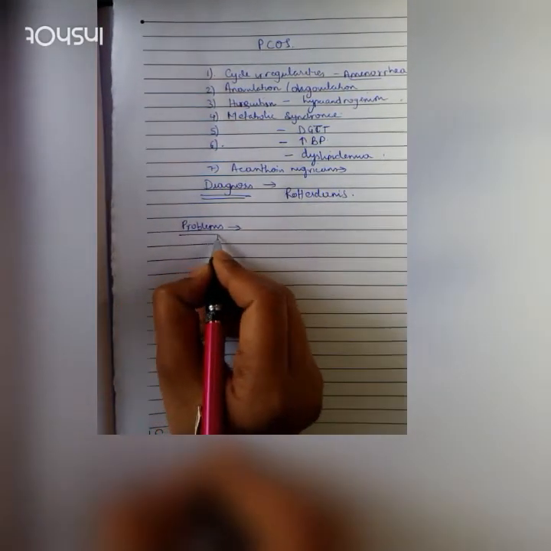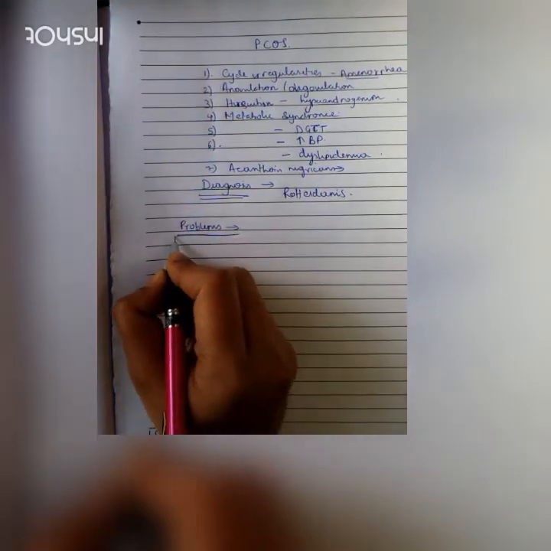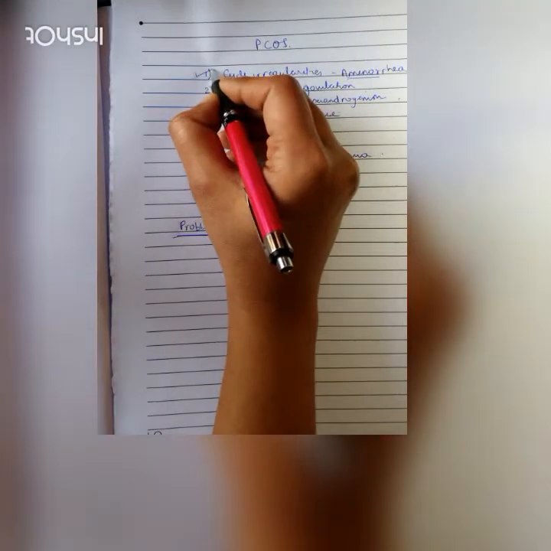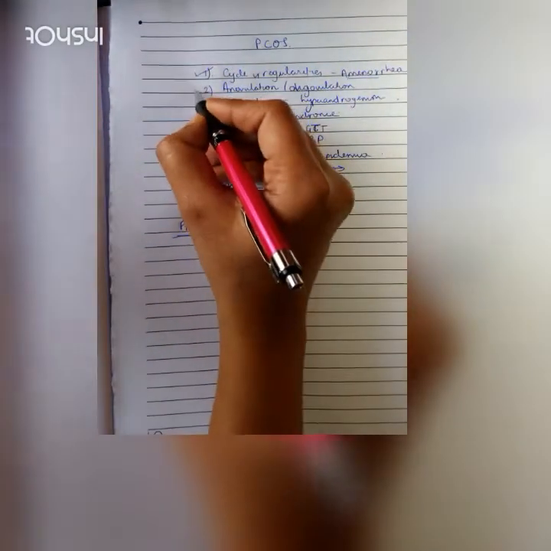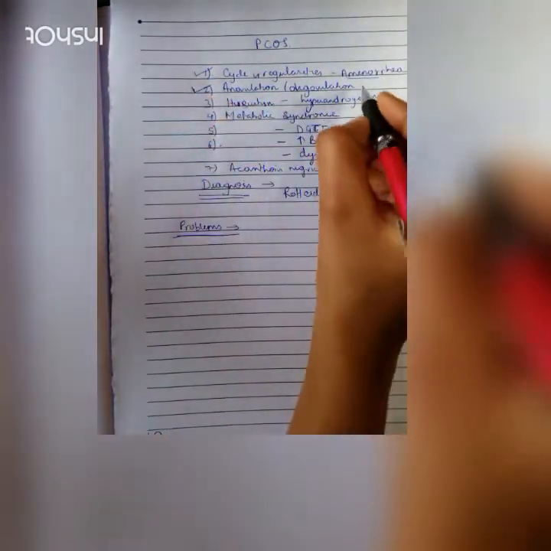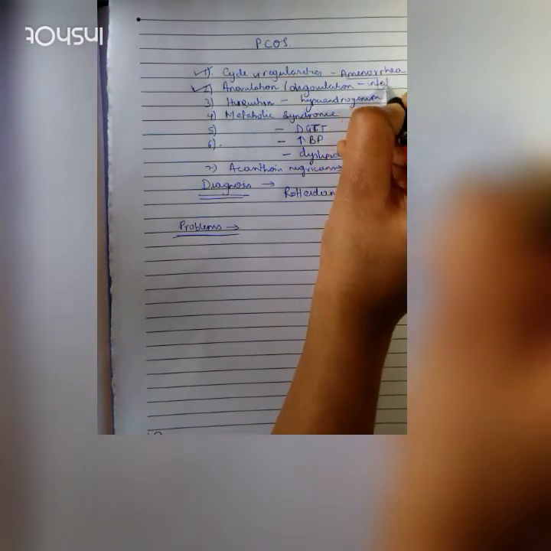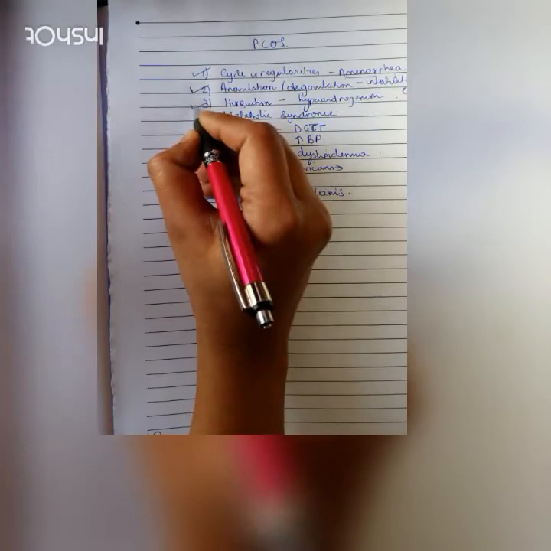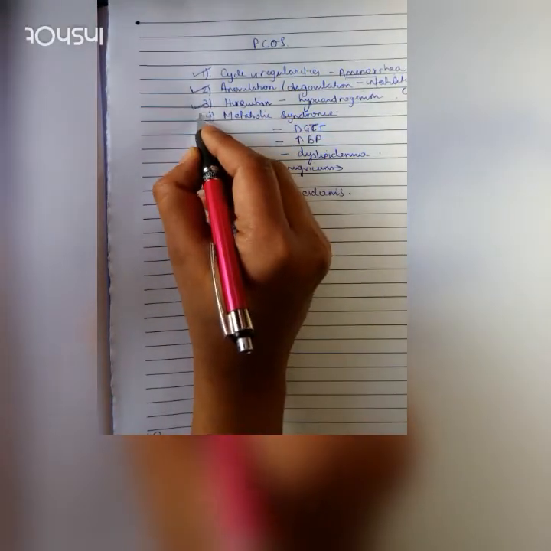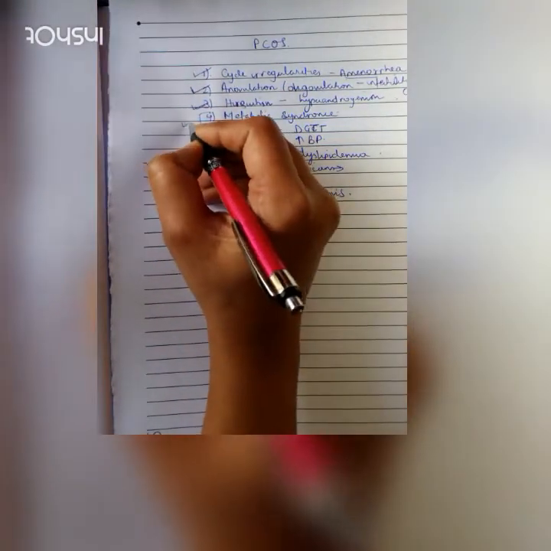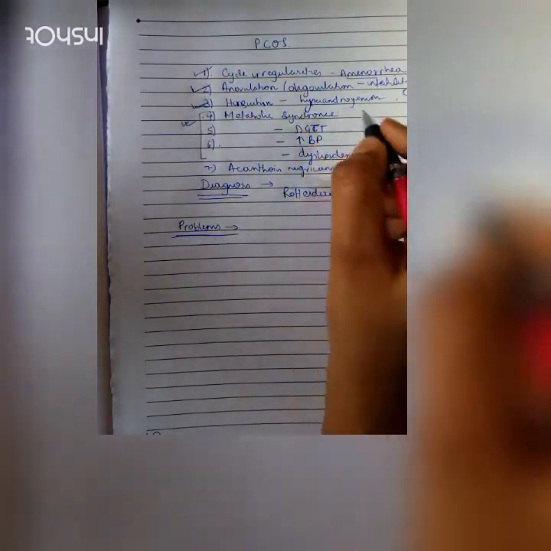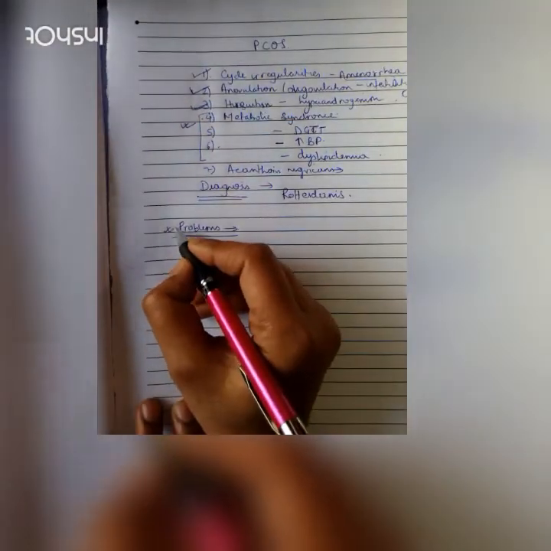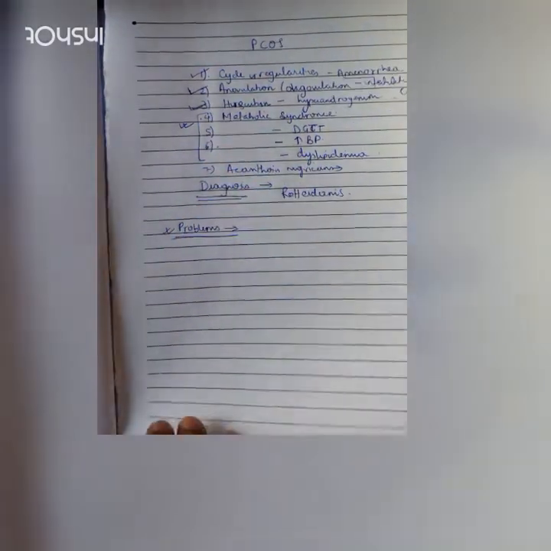Now, problems that are associated here. So finally, what are the problems that your female patient will present with? An amenorrhea of varied lengths of time. Anovulation. This will cause infertility. Then hirsutism. And then you have to be concerned about these things. She doesn't know about these things. This will come out of diagnosis, the tests that you do. So these problems are important to keep in your mind when you're treating such a patient.